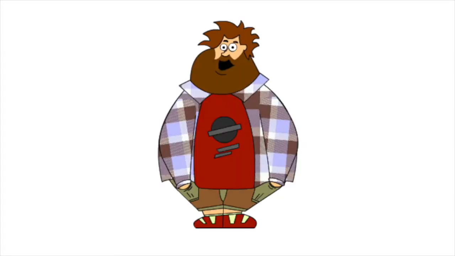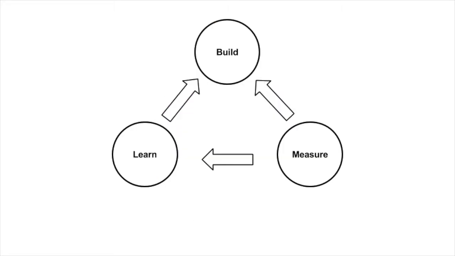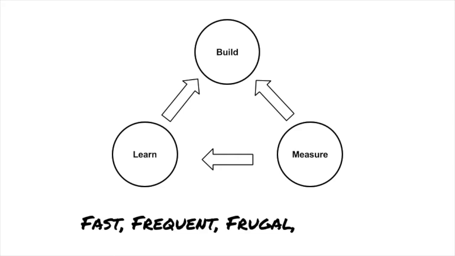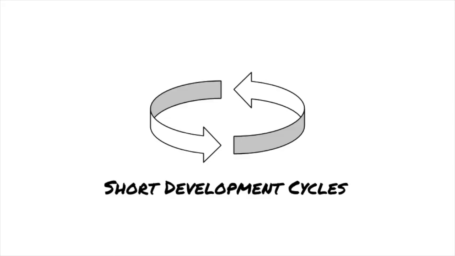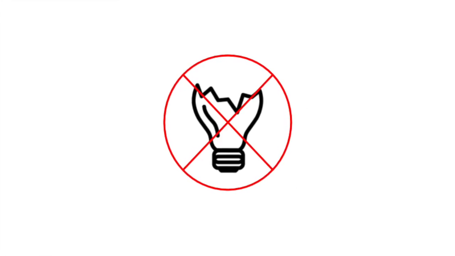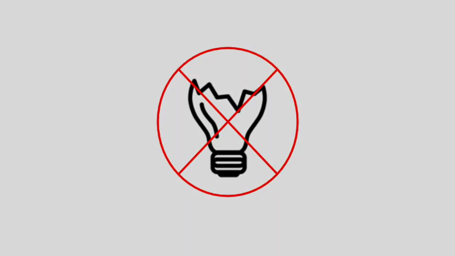Good luck testing your wireframe. Remember, it is key to get real market feedback often to ensure that you are applying the build, measure, learn model of fast, frequent, frugal failure. This will ensure that you have short development cycles and you don't waste too much time on bad ideas.